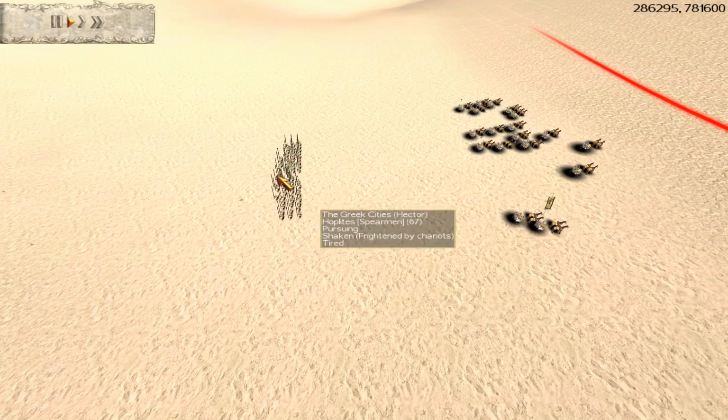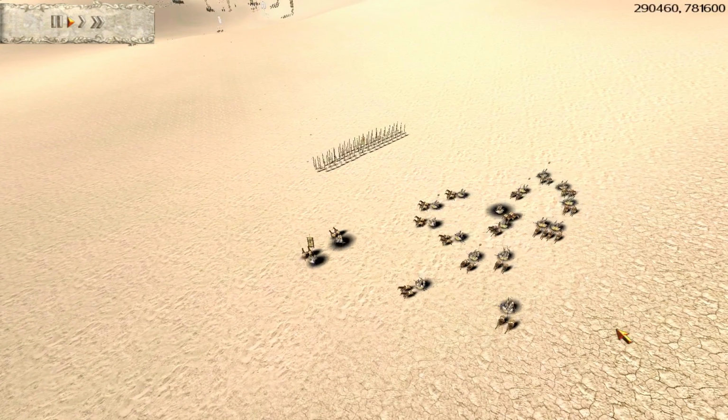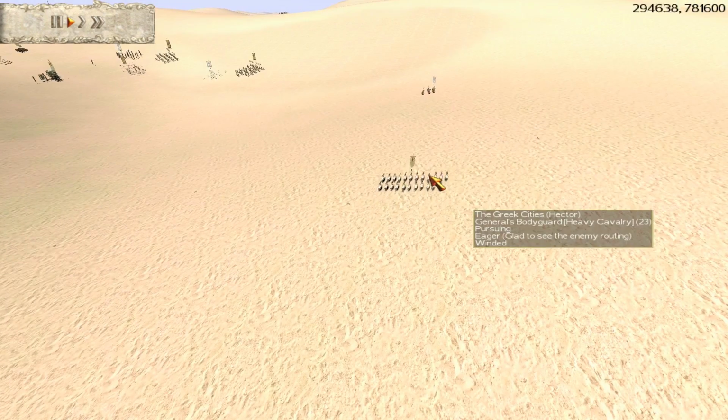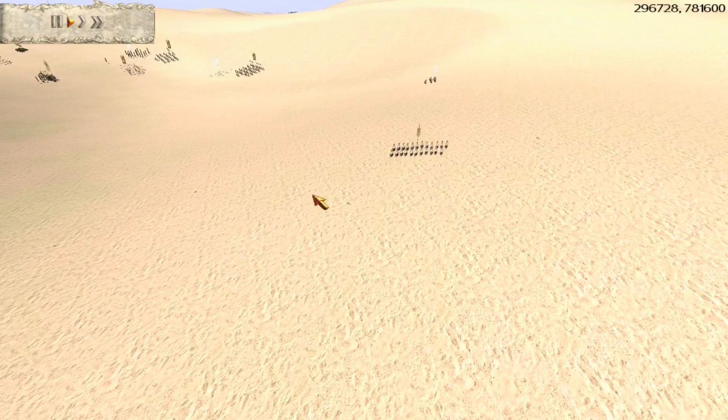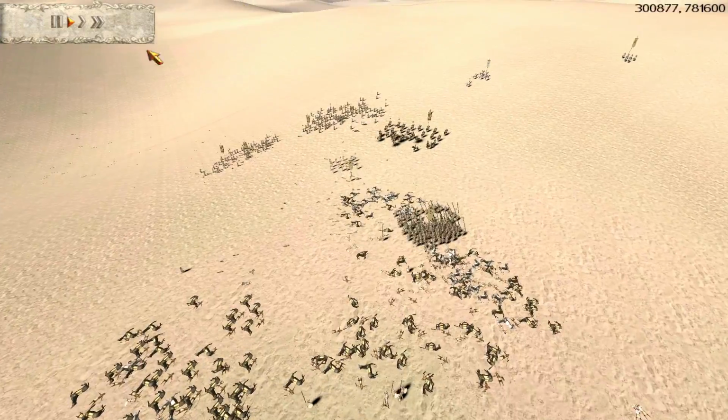Unit of hoplites. I'm not really watching this during the battle. I just sort of chased them away. This has been left on skirmish mode. I'm happy to let them be. I've also got another unit of general's bodyguard. Once again, I was not paying attention to this unit. My micro is slipping up by this point.